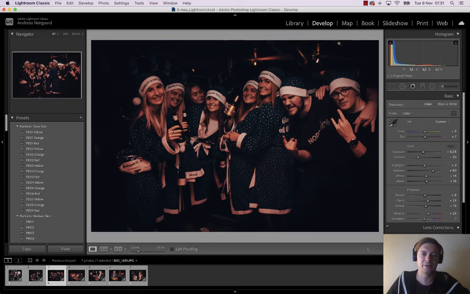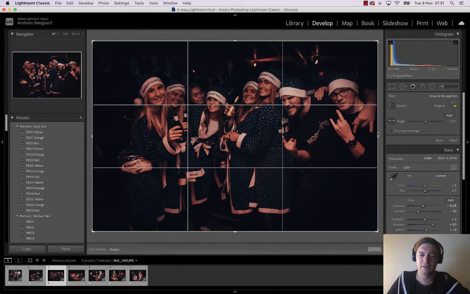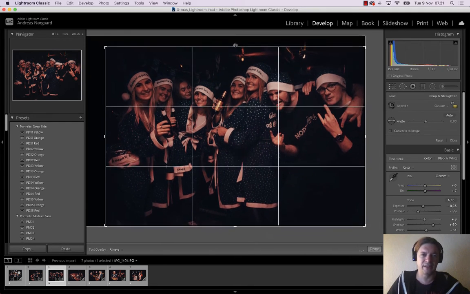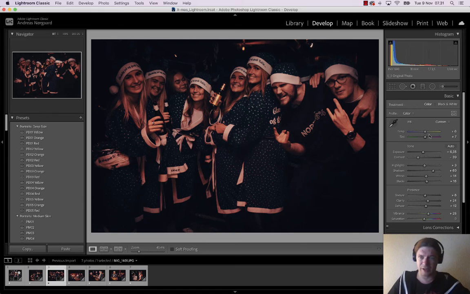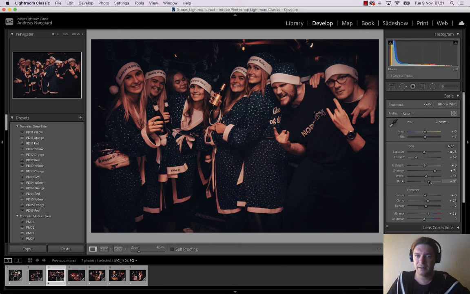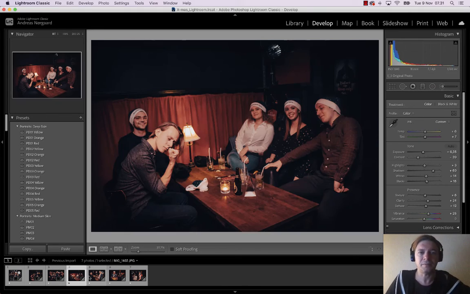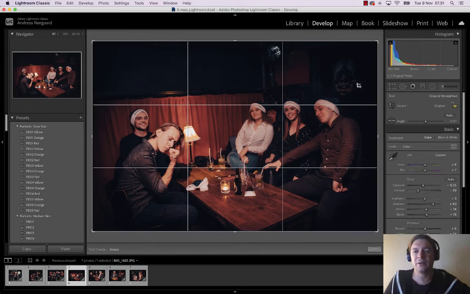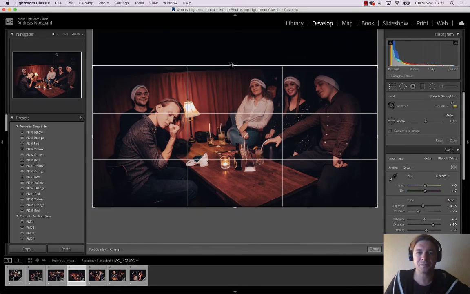Click on the next picture. Crop this one as well. And you see this picture is actually very dark. So perhaps I'll just improve the exposure here, pull down the contrast a bit on this one, add some vibrance values, and now it looks better. This picture definitely needs some cropping.